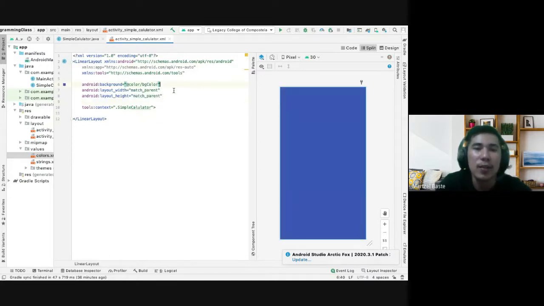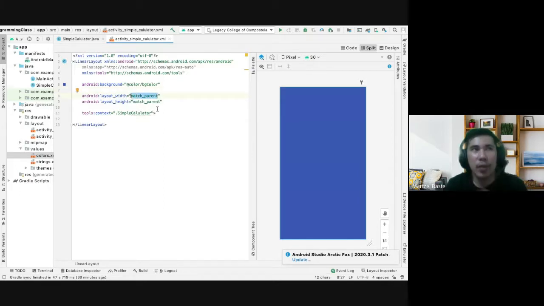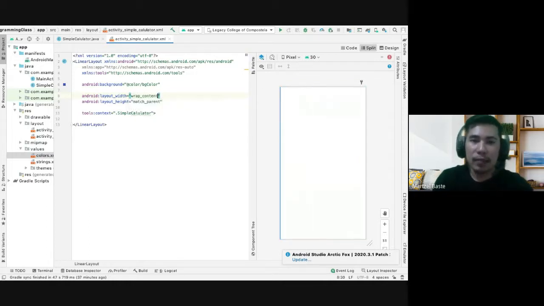That's it. So for match parent, we have here, let's say, layout width. When we talk about match parent, it's going to match the entire layout here. So sige, ibutang nato nga this is wrap content. As you can see, this is the part where the width is.